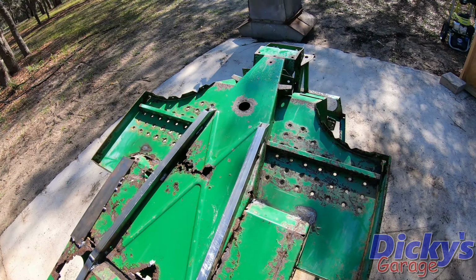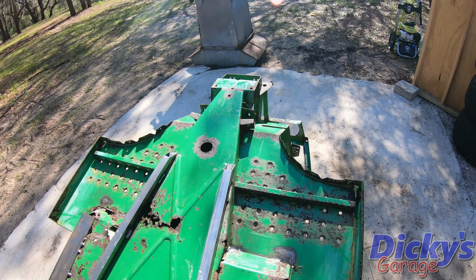Now we're starting to make some progress. I've got this square tubing I'm using to do this reinforcing. I've already laid these two pieces in to start holding things together. I've got a couple of welds in it. Also, I cut a section out of this big square tubing here and welded it in over this big gaping hole I had here. I got a feeling I'm going to have to do some more tying in, but that's looking pretty good so far. The next piece I want to put in is right here on this running board. We're going to come out and go back down the frame here and maybe do some cross bracing.